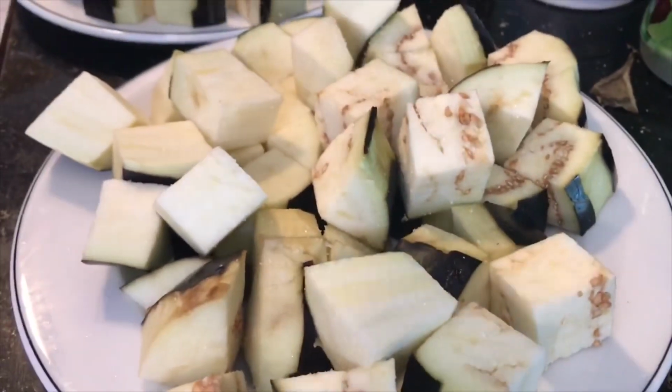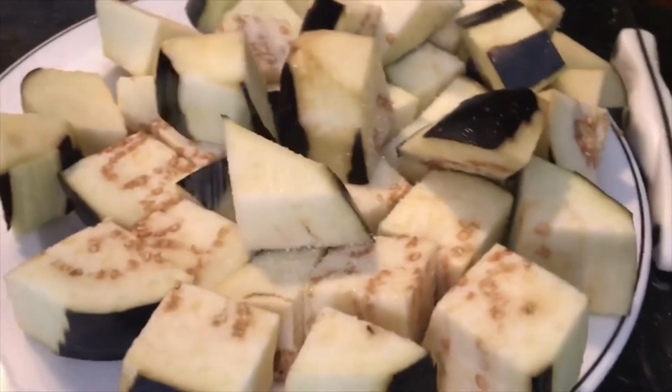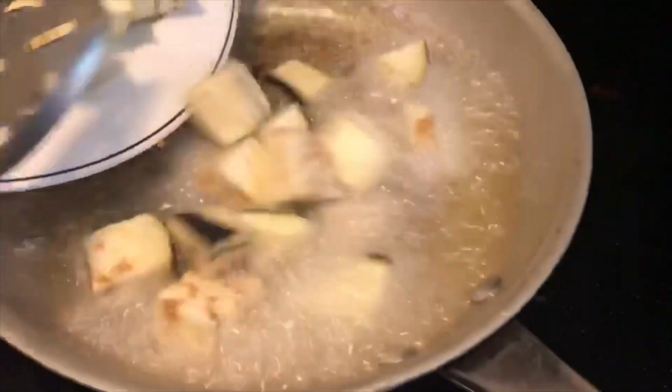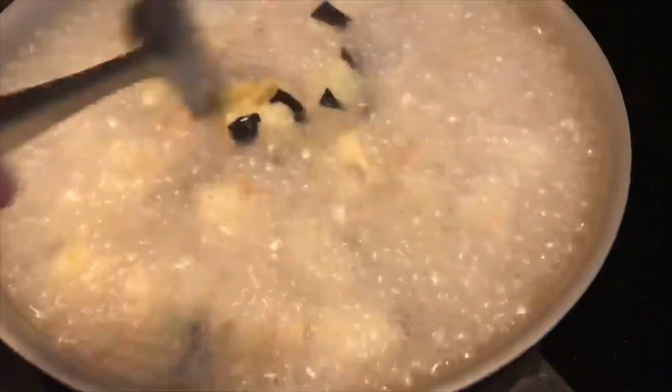And once the eggplant is all cut up, you're going to go ahead and sprinkle with some salt and let it sit for about 10 minutes. And what this does is it helps it not soak up as much oil when you're frying it. After 10 minutes, we're going to go ahead and fry the eggplants. And this is the same oil that we used to fry the bread.